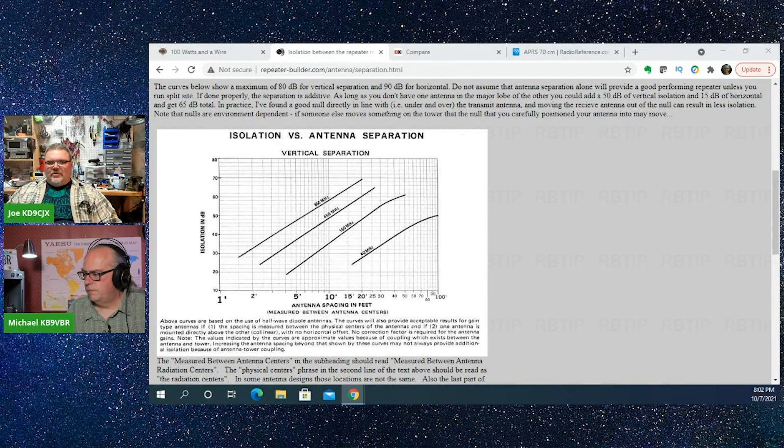The thing we also talk about is one signal getting into another radio — we call that desense. Most times on a repeater site we have one antenna taking care of two signals: one's a transmit signal, one's the receive signal. The thing that's always a problem in a repeater is getting that transmitted signal into the receiver. So we use things like band-pass cavities, band-reject cavities, things of that nature. I don't necessarily think you need to go that far — it's a bit expensive and tuning them requires equipment probably out of most hams' budgets.